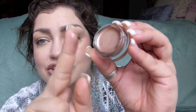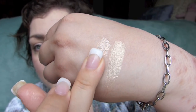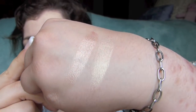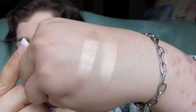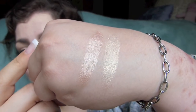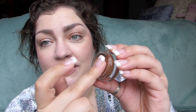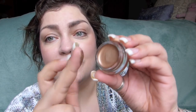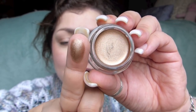And then we've got number 730. Okay, this one's got the same kind of texture to it. I really like the texture so far, so yay, yay, yay. And a swatcheroonie. Oh, you guys, the way that these are applying on my hand is giving me so much hope. Super pigmented, super reflective, real nice. And last but not least, we've got 710. I feel like these are arguably the colors that I go for the most in cream shadows. So freaking pretty, just like a nice bronzy copper.